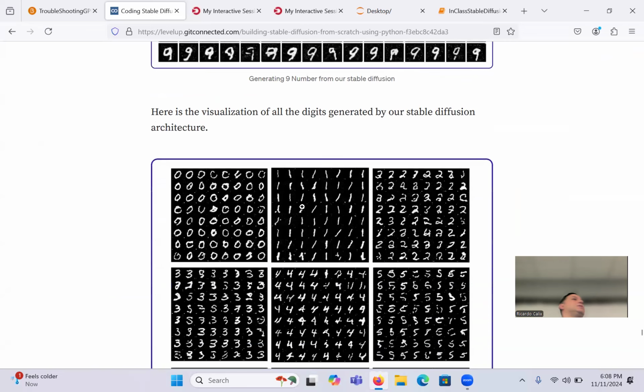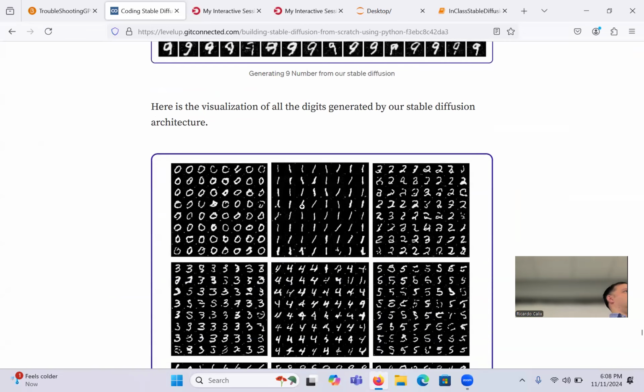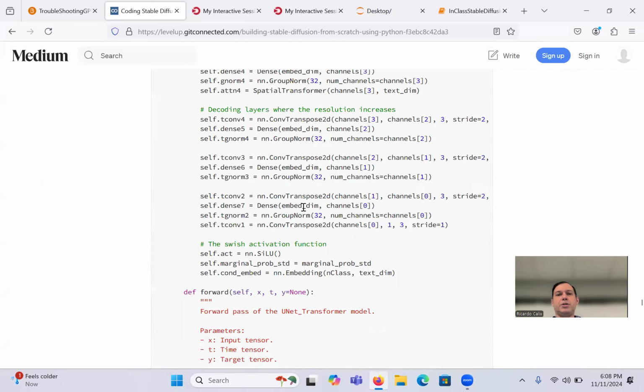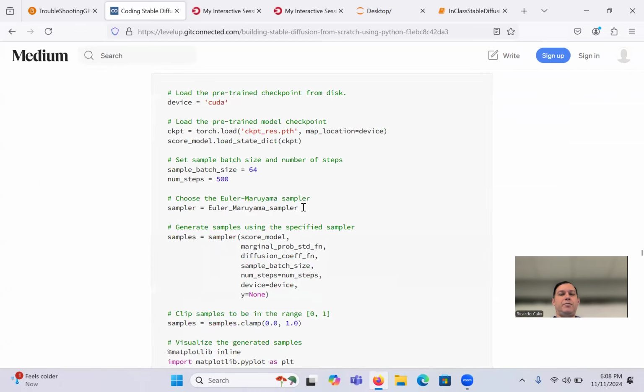Generating images, which is the example that I did. So this blog post, the code that I provided on the GitHub is based on this, so you should be able to follow along.